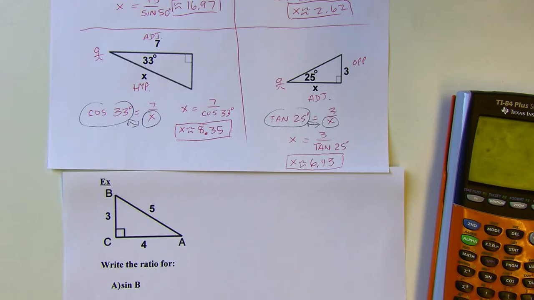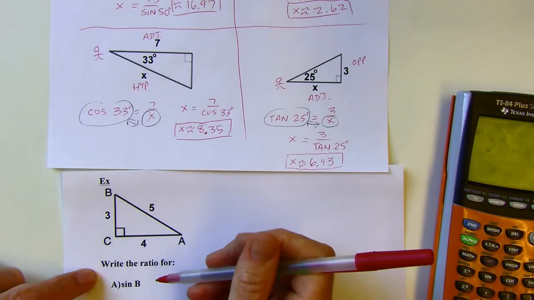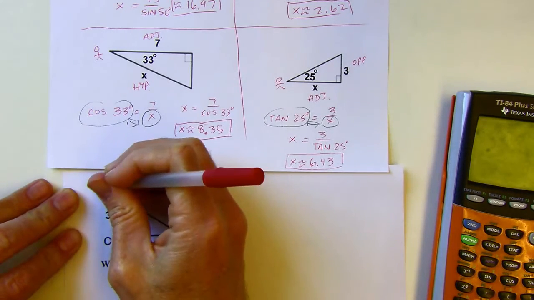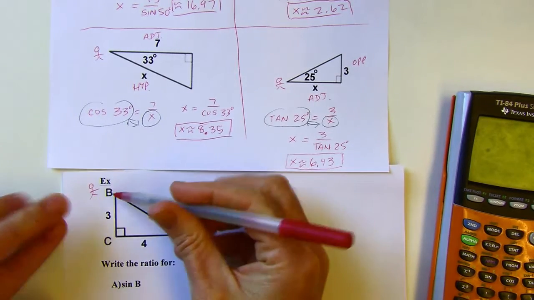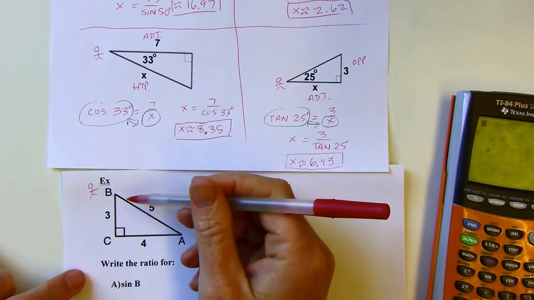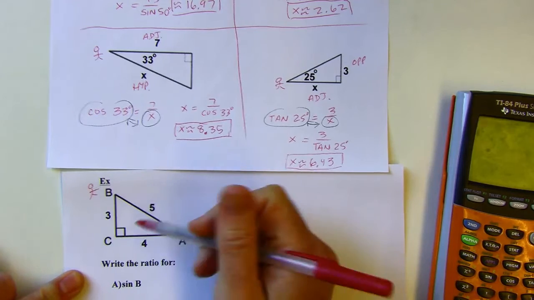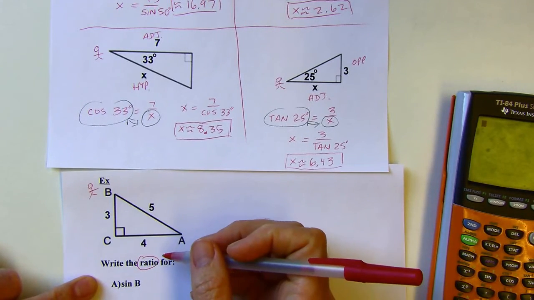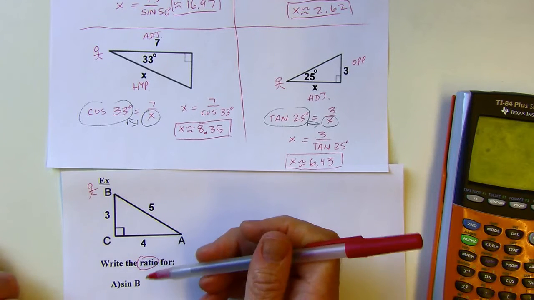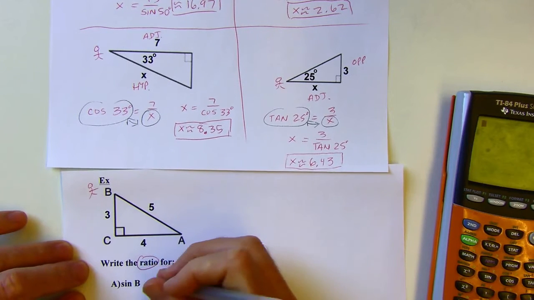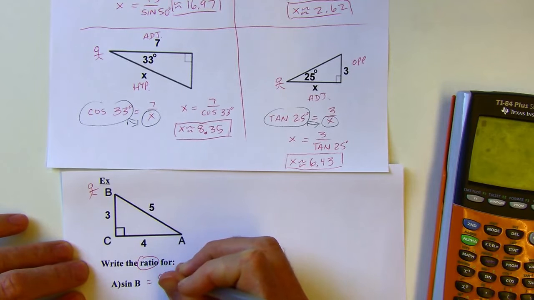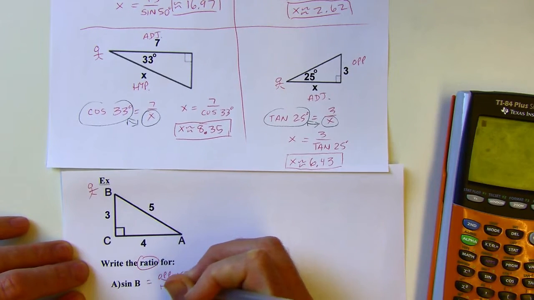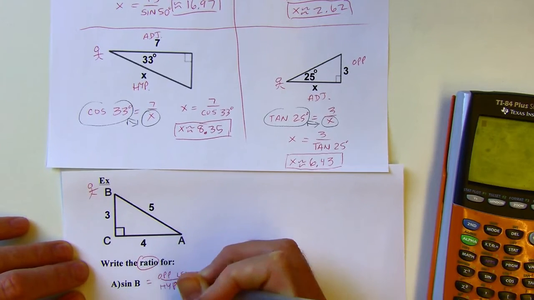When I'm writing the ratio, this sometimes confuses people. So sine of B, that means I'm up here, and some people are going to try to give a decimal answer, but I'm just writing the ratio. That means the ratio comparing the two legs for sine. Remember, sine is opposite leg over hypotenuse. That's the SO part of SOHCAHTOA, S-O-H.